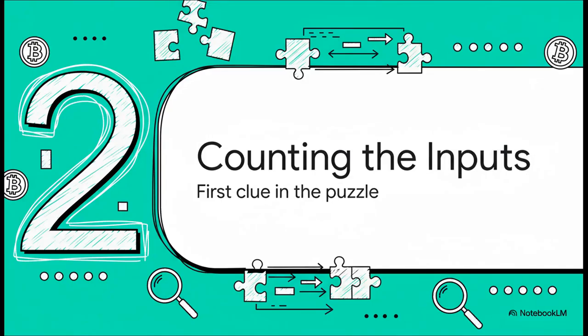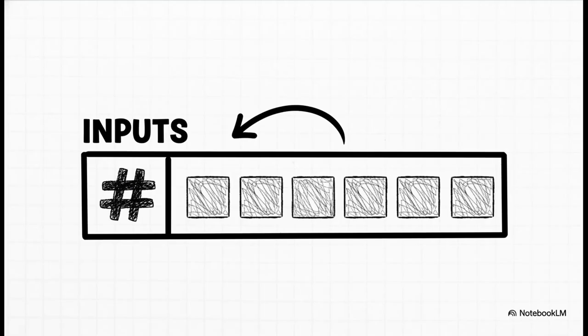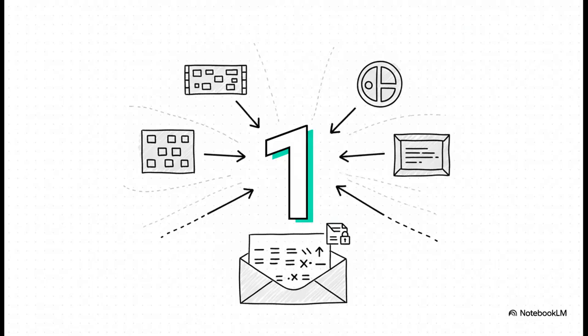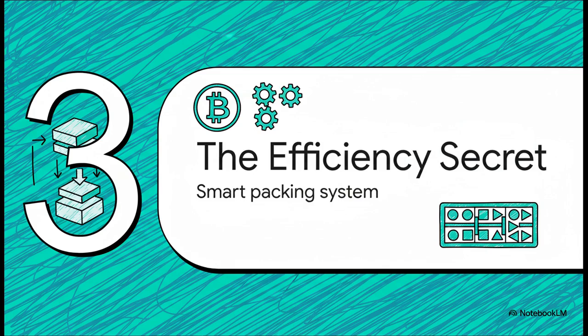So that leads us perfectly into Section 2, counting the transaction inputs. Think of this as the very first clue we need to solve our little data puzzle. Okay, so picture this. When the Bitcoin network gets a transaction, the first question it has to ask about the inputs is, hey, how many are we even dealing with here? So the inputs field always starts with a simple number that just declares the total count of inputs that are about to follow. So you gotta have at least one input. That's a rule. But what about a maximum? Well, there's no hard limit written in the code. But because the whole transaction itself has a size limit, you practically top out at a few thousand inputs at most. And this is where we get to the heart of it all.